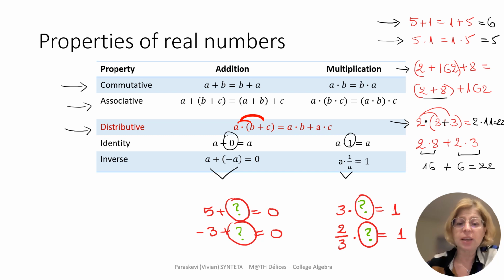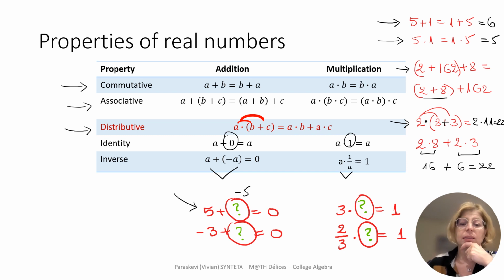So let's play with some examples in order to be sure that you understood those properties. For example, here, what do you think should be the number to add to 5 in order to get 0? I imagine that for all, it's pretty easy to tell that it's the opposite, like the minus 5 that will give us this.